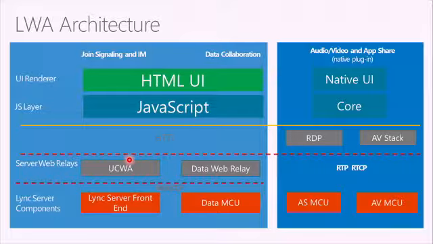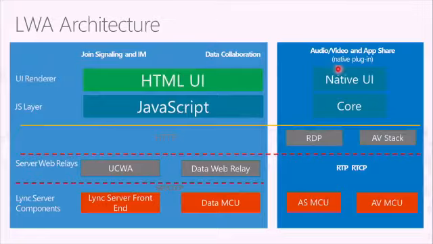Whether it's the actual front-end server or whether we're going through a data web relay for the data MCU, the PSOM component, right? But you see this demarcation line right here. That's the SIP C3P, the CCCP, the C3P layer. So everything above this is HTTP, and then down here we're talking SIP. And these are the pieces or the glue that get these components to be able to talk seamlessly to one another. Now that's for the IM and signaling and all that aspects.